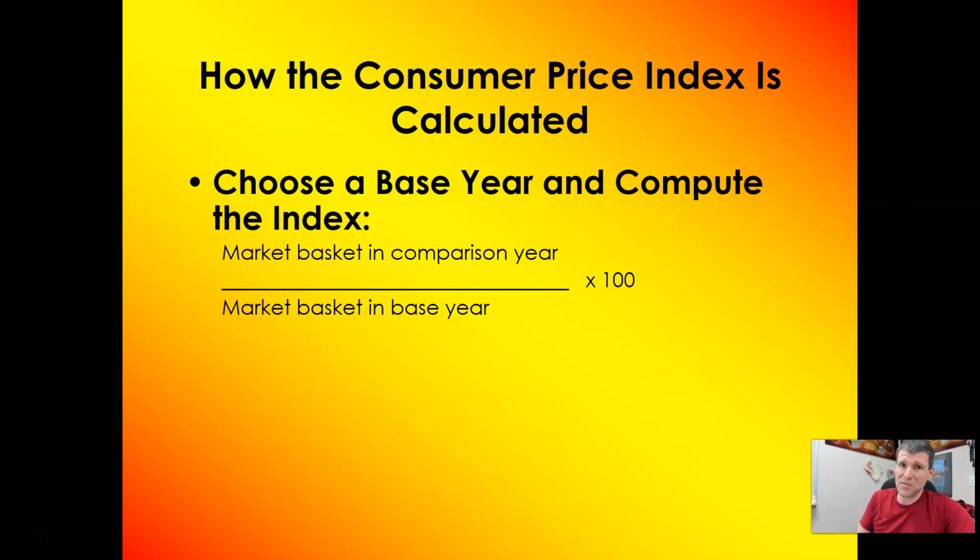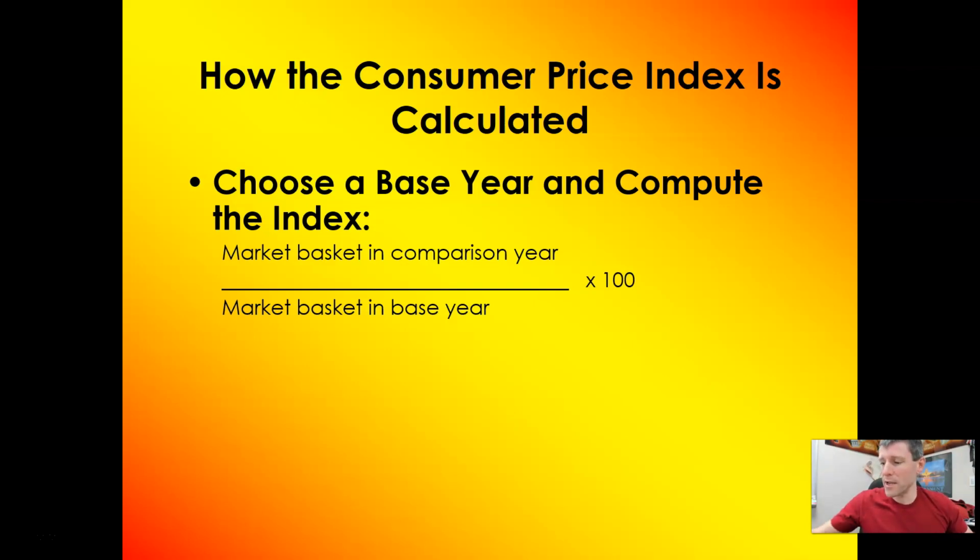All right, what's the price index for the comparison year? Well, I said it was $723, so the market basket was $723 in your comparison year. So it'd be 723 divided by 586, which is the market basket in the base year. And that would give you 1.23 times 100, so you'd have a price index now of 123. Tell me what the inflation rate was. 23%, right? We went from 100 to 123, so there was a 23% inflation rate. Anything that costs $100 in our base year would have cost $123 in the comparison year. See how this works now?